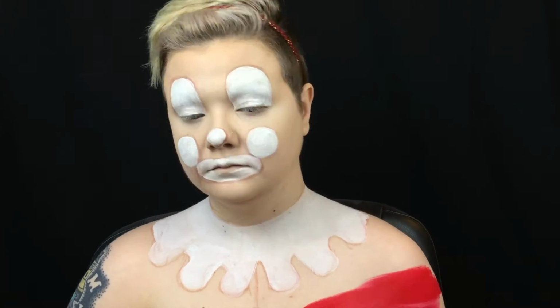Then I fill in half my chest with red body paint. I fill in the other half of my chest with light pink body paint.